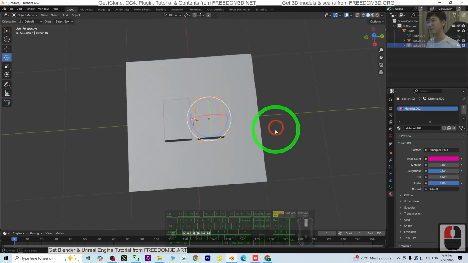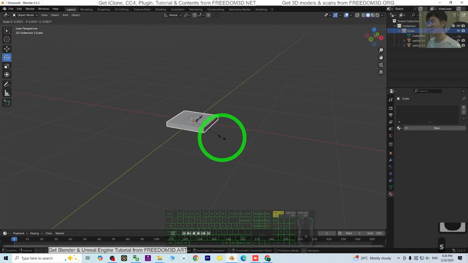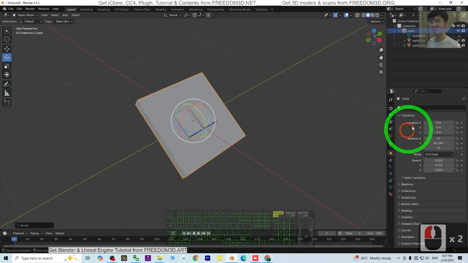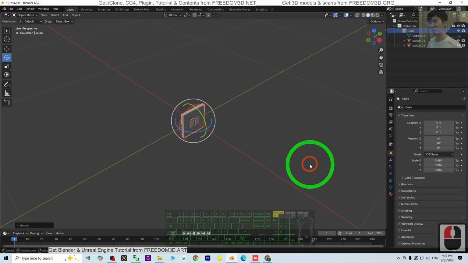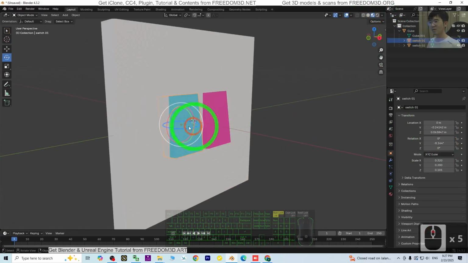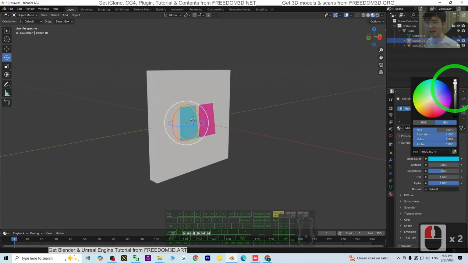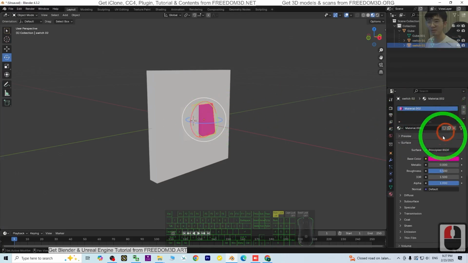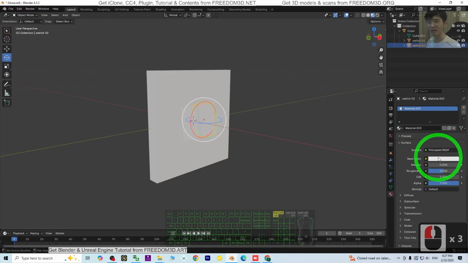Now, when you click this, just press S to make it smaller, and then rotate it 90°. You can just put it on the wall if you want, or you can just remove any of the colors, just make it gray, it's okay. This one, just remove it, add once, make it gray.